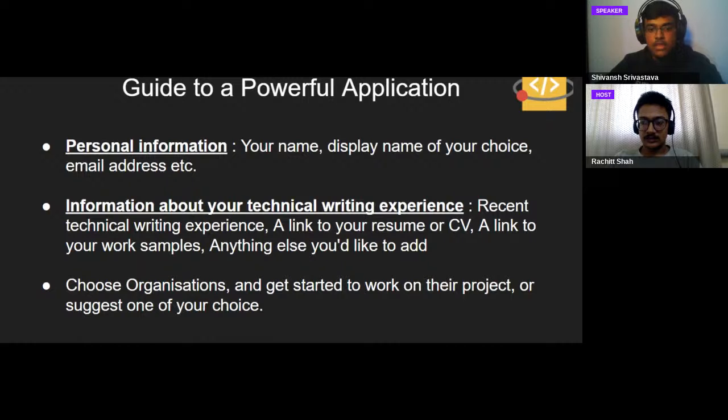I'll share the link in the chat box, and you can follow the guidelines. You can contribute to various open source projects, and maintain or start working on various markdown files or documentation for some open source projects. That'll help you a lot in getting used to technical writing.